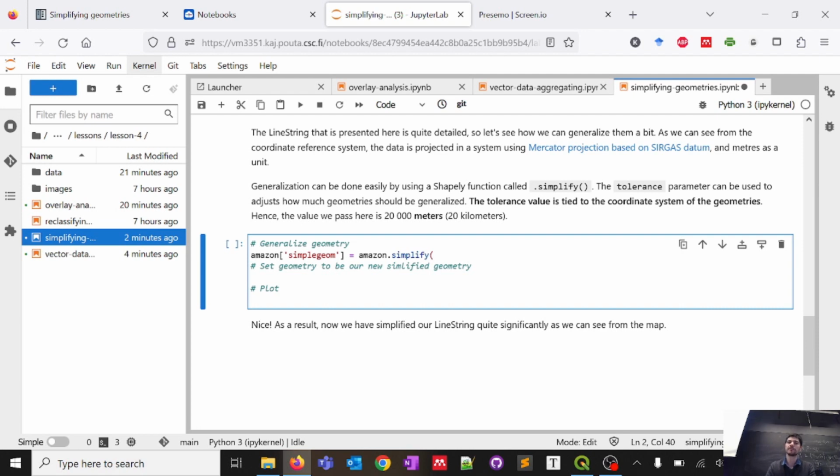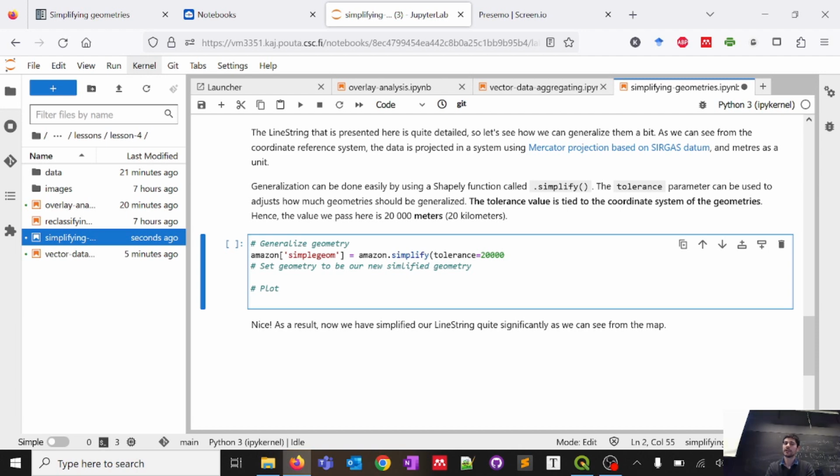What you need to provide as the input for the simplify function is a tolerance in meters. Very often you have to use trial and error to see what looks good for your purpose. I've tried this before and 20,000 meters works well. This is why we needed to check the coordinate system, because this is the same unit as the coordinate system. It's in meters in our case.